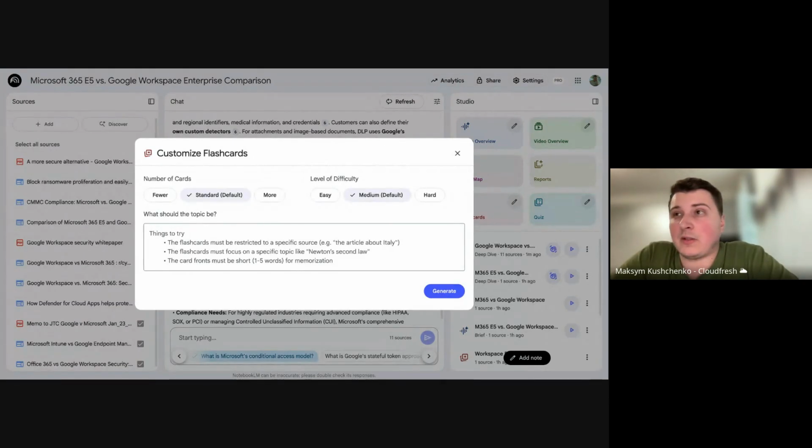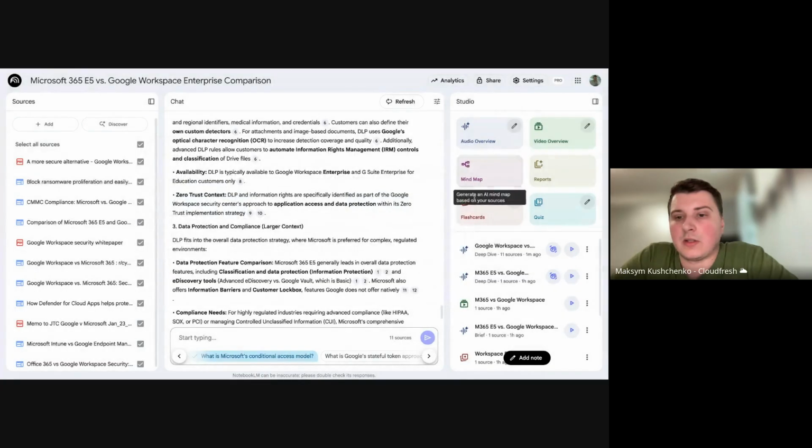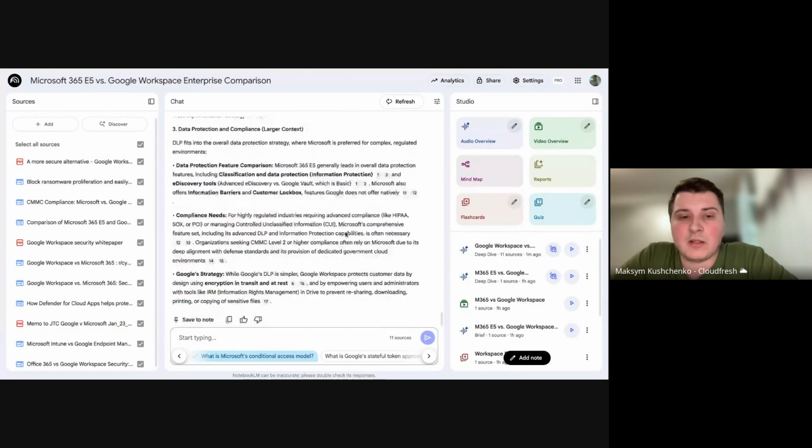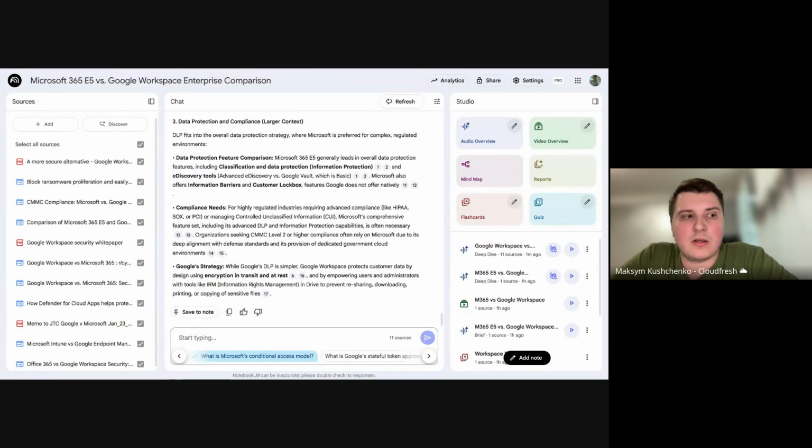It's better if you're making lessons or have education courses. You can generate these flashcards with NotebookLM, and it's very cool. Before the lesson you can refresh the knowledge of your students, for example.